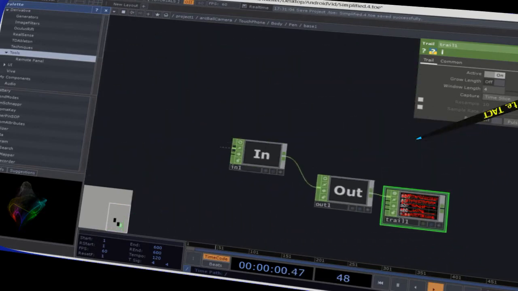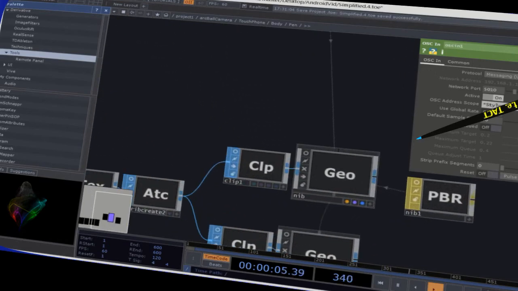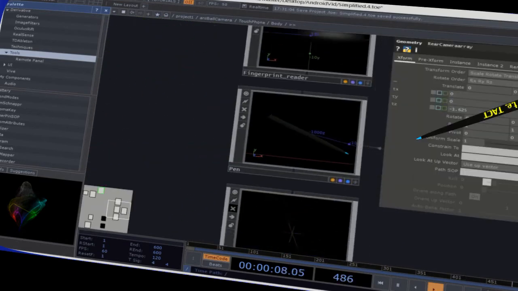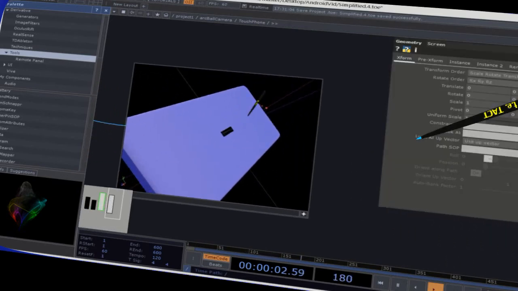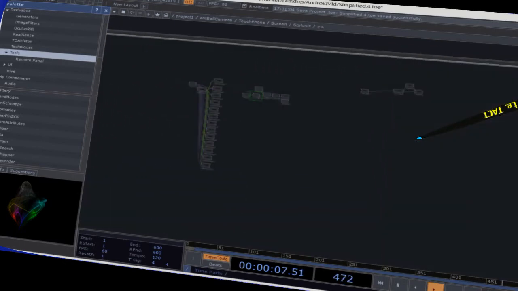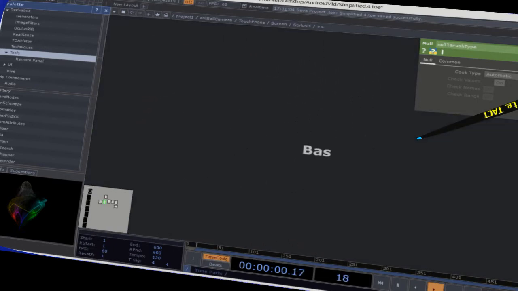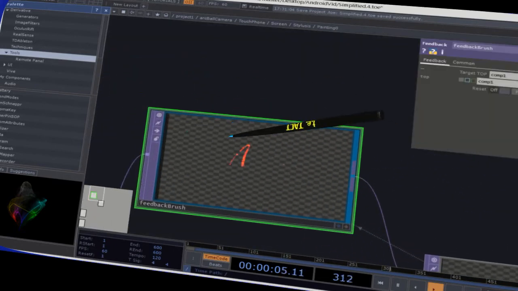cool app, and right now it's in beta stage. So I suggest everybody who's got a stylus on their phone or tablet to check this out, because it will allow you to do your own custom brushwork really easily. So here's just an example of what that might look like. Lots and lots of control over pressure.